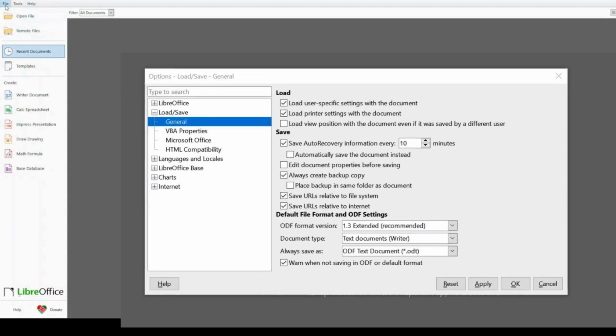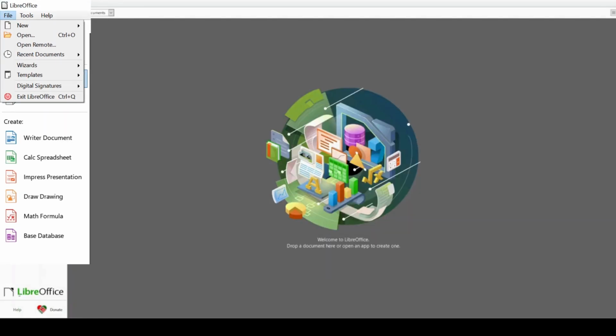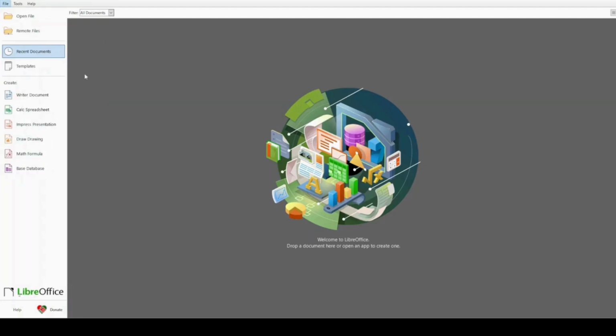All right, again, file menu, you can start with a blank document, either a text document using Writer, spreadsheet, presentation, and so on and so forth. You can also check out the wizards. You can use a wizard to create a letter, fax, agenda, and so on and so forth. Or the templates. The templates you see here are the same templates that you see right here. So you can click on the template and select the type of template you want to work with.